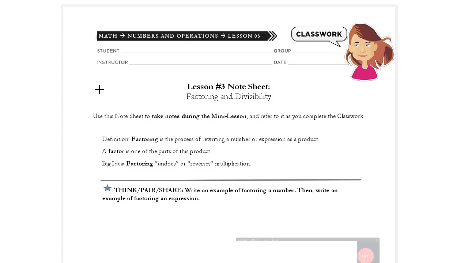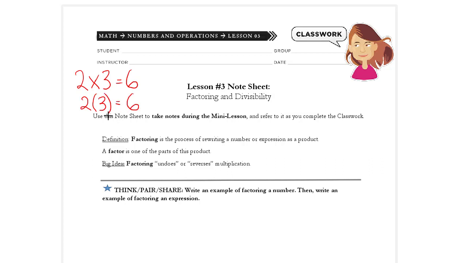Before we begin, up to this point, we've been using the x as a multiplication sign, so we've been saying things like 2 x 3 equals 6, and we're going to shy away from that from this lesson forward, and we're going to instead write multiplication using the parentheses. So we'd write it something like this: 2(3) is 6. This is because in this lesson and future lessons we're going to be using more algebra. We're going to be using the variable x as a variable. And so we don't want to confuse this x, which means multiplication, with this x, which is a variable. So just to give you a heads up, we're going to be using parentheses to mean multiplication.